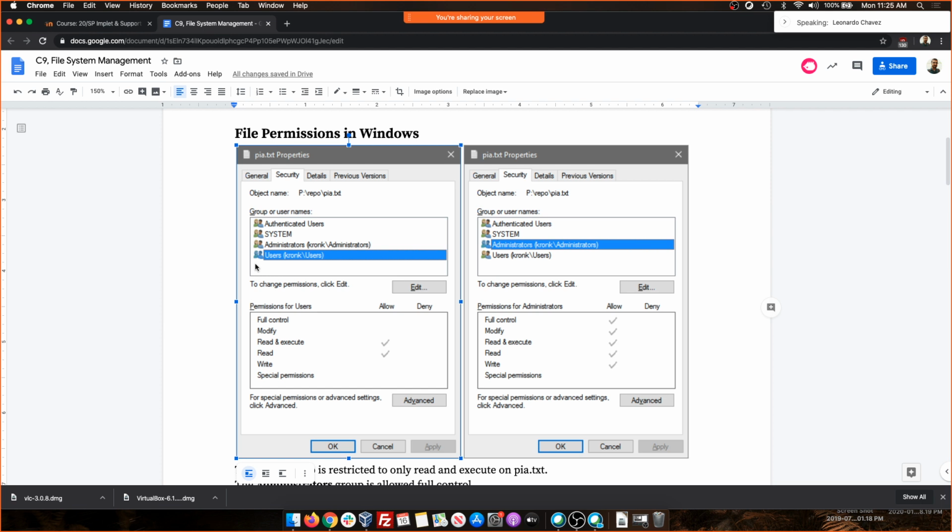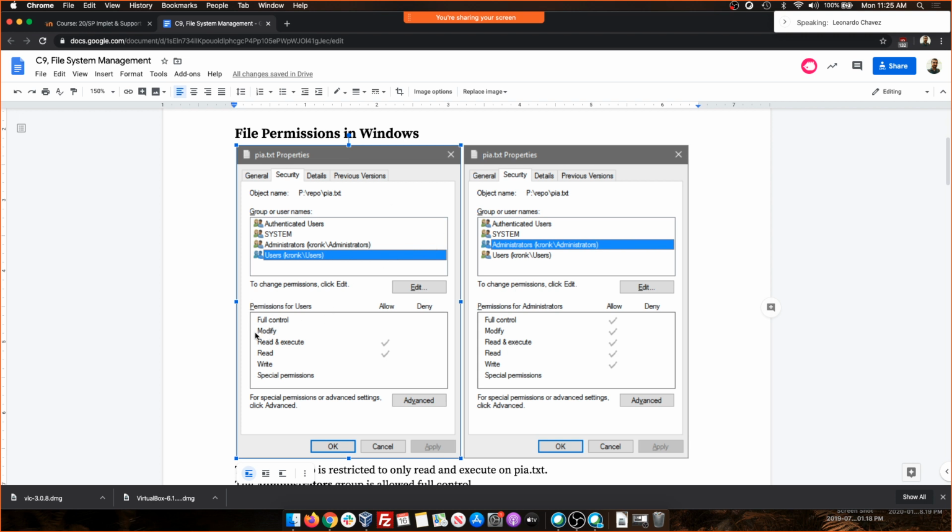Windows does not really enjoy setting up single users as owners or as additions to permissions in the security properties. You don't see that a whole heck of a lot, but you certainly can. If you click Edit here, you're able to add and remove users and groups, and you'll be able to change the different permissions as long as you have permission to do that, which requires full control. If you're changing permissions on a file or a directory, you have full control of that resource.